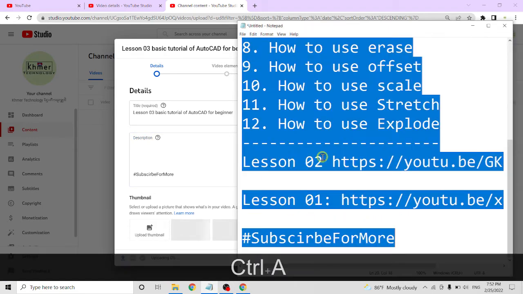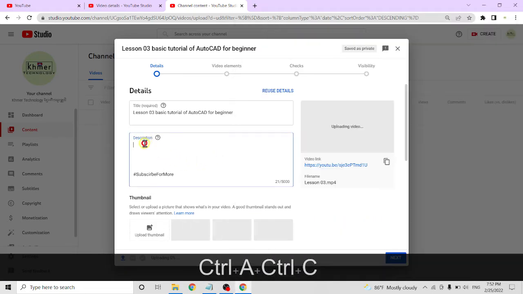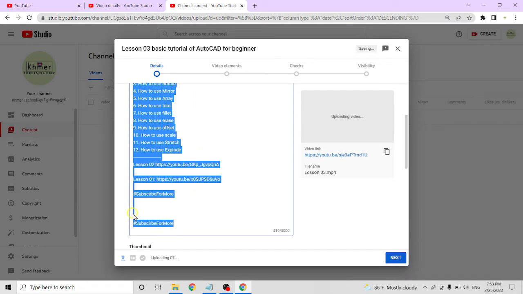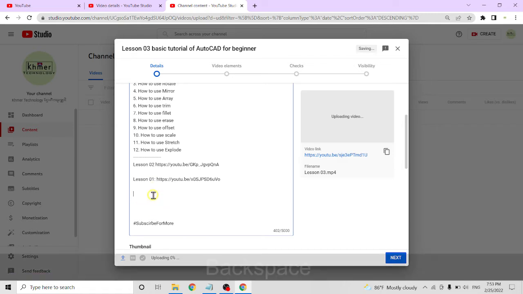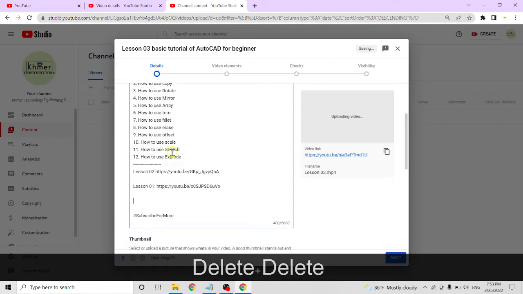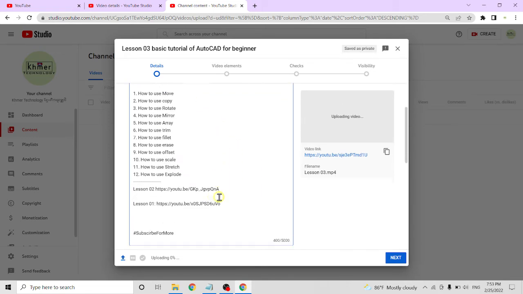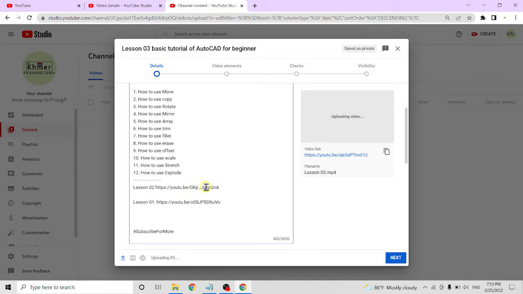My description here is: how to use move, copy, rotate, mirror, array, stretch, fillet, erase, all of this, basic of AutoCAD. So you can add many things here which are related to the tutorial.